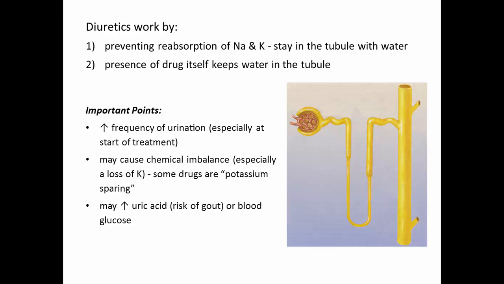The other thing is that some of these drugs may increase the amount of uric acid that's in the blood, or glucose that's in the blood. So increasing uric acid may cause something called gout, which is where we get uric acid crystals in joints, particularly the big toe joint of your foot. And certainly if it increases blood glucose, that can be more detrimental to somebody that has diabetes. So important to look at in terms of deciding which drug that you're going to use.